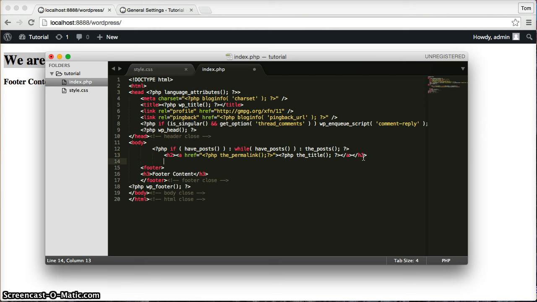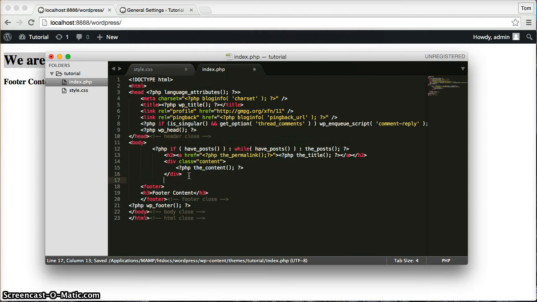Now we've got to post content for it also, so let's go ahead and do that. We'll put this in a div because we'll probably want to style this differently. Class content, and close that div out. And within that div, we want to put PHP the_content. So this is going to post the content of our blog. So let's separate this a little bit better so you can see it.